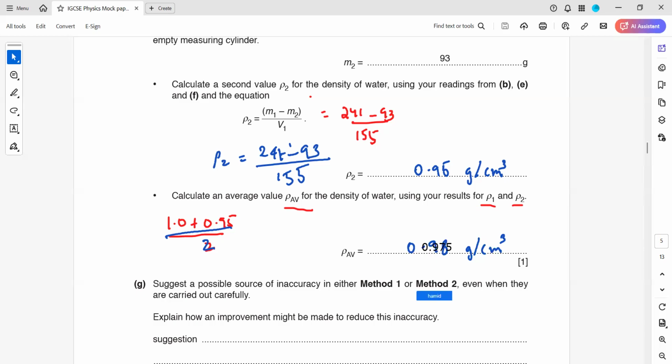Zero point nine seven five. Okay, write your answer. In this case, how many significant figures should I use? How to know this? Look at some examples. Here we were having 2 significant figures, 3 significant figures, 3 significant figures. So we were using 3 significant figures in our calculation, so the final answer should be in 3 significant figures. If all my values were in 2 significant figures, then my final answer should be in 2 significant figures. Is it clear? The same number of significant figures I was using in my calculation, the final answer should have.